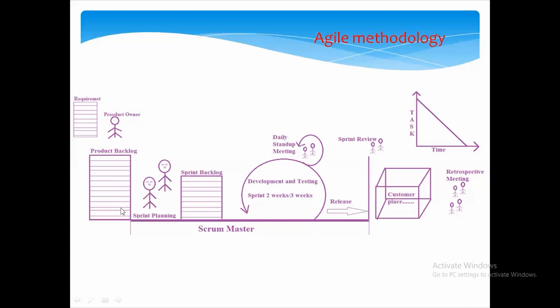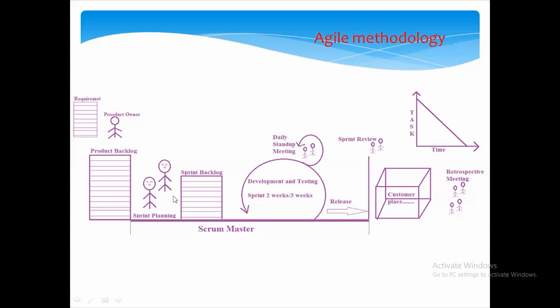In the sprint planning meeting, the developers will be involved, the test engineers will be involved, and the scrum masters will be involved, and they will set the strategies. The development team and testing team will come up with their own ideas, like how soon we can complete this particular functionality, and they will plan. Each and every one will come up with their own plans over here.